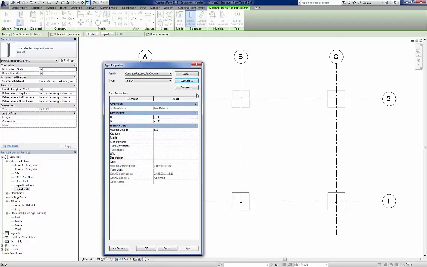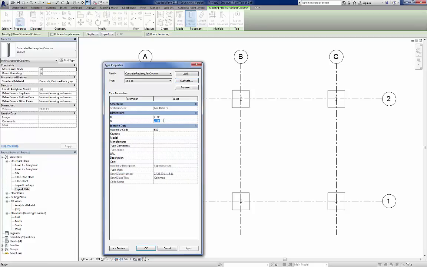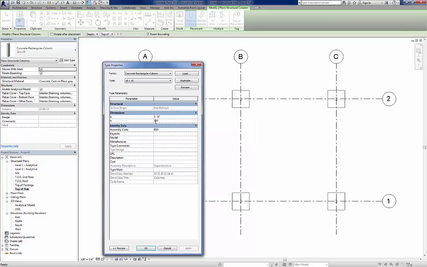Oh wait, I hit rename instead. Duplicate. 18 by 18. Hit OK. And change the other dimension to 1.5 feet or 1 foot. Sorry if I did that right. There we go.